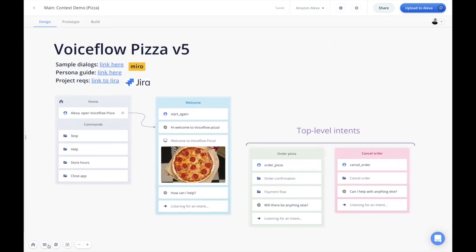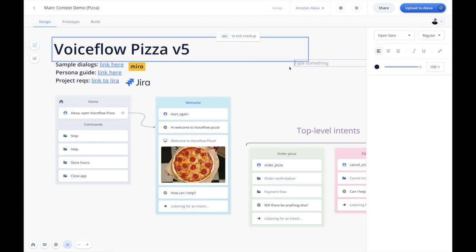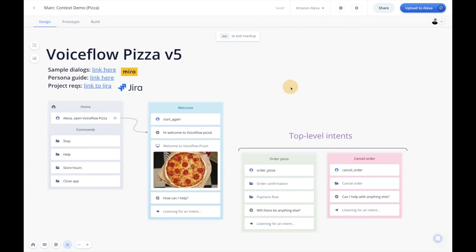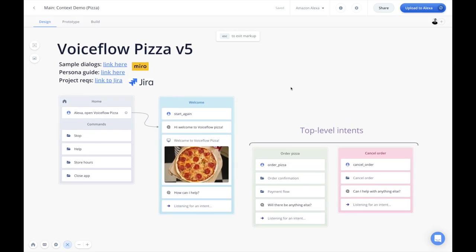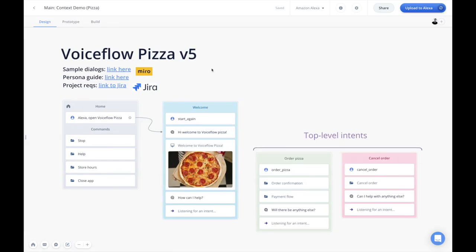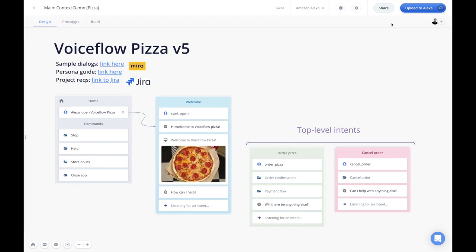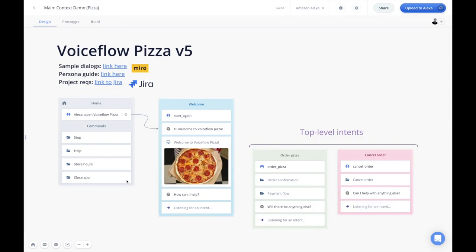So that's canvas markup, and that's available in the bottom left here in your canvas controls. You can go in and add labels and things, as well as links and images to the canvas. And we have a lot more coming with this feature as well. You can envision this as being a whiteboard available on your canvas. So we're going to be adding shapes, lots of rotation features, different text resizings, text box resizing. Lots of great things are on the way. So that is canvas markup, and again, you can imagine that pairs really well when you're exporting to a PDF. The next thing we're going to want to show off here is commenting.